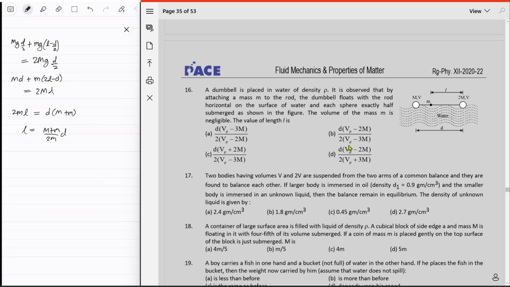Wait, what are they doing? V and then what is this thing? What's rho? Oh, you are using density. Okay, sorry, this is a different thing in that case. That was very unexpected. Some other way, right? But this is also correct, and that is also correct. They are using d, actually. So capital M plus small m upon small m, you need to do that. I hate this.